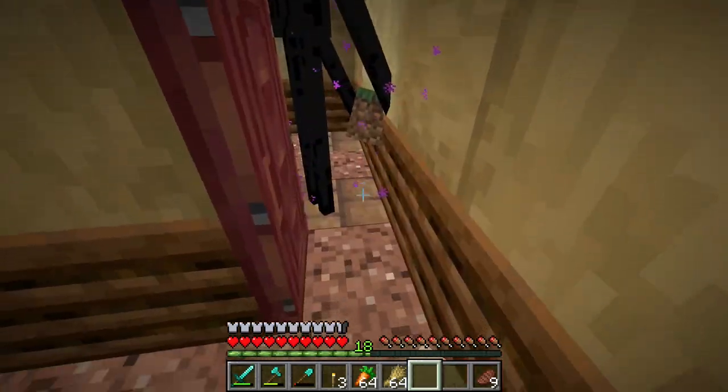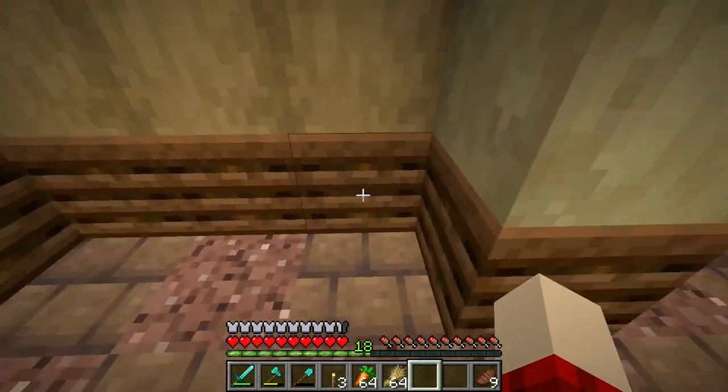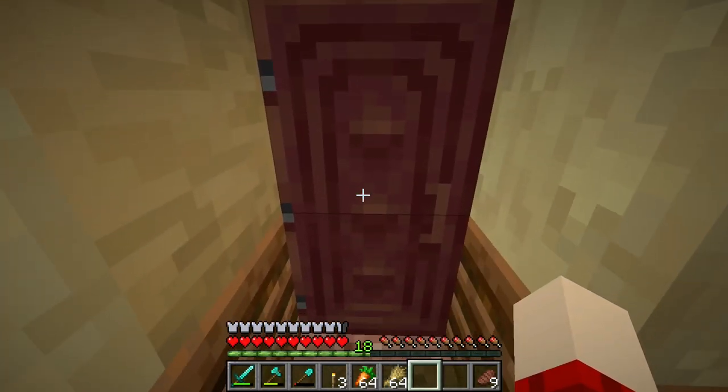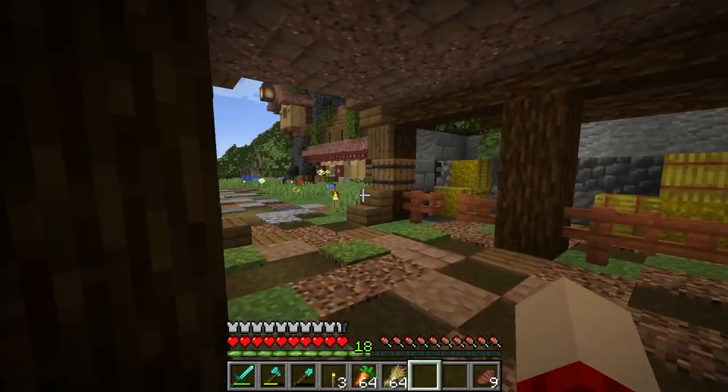We got a couple of rooms. There's an Enderman in this one. I don't know why they keep hanging out in there, but the rooms are not decorated right now because we need to get some wool fur so we can get some paintings and some carpet and stuff like that. But yeah, that's going to be the inside of the build. I think it looks pretty sweet.